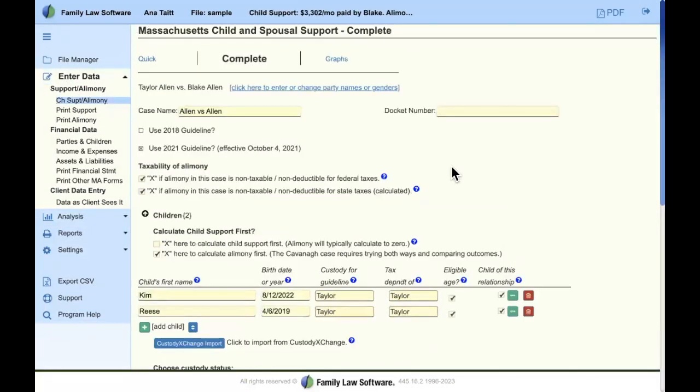So family law software is going to be a comprehensive calculator for the simple and the complex cases. When you're calculating child and spousal support, come and use these tools. If you have cases where spousal support is up to the parties and you really want to do that analysis of cash flow, go into that analysis tab and there's a ton of tools. None of that information is wasted. So go in there and start playing around with different scenarios for your case.